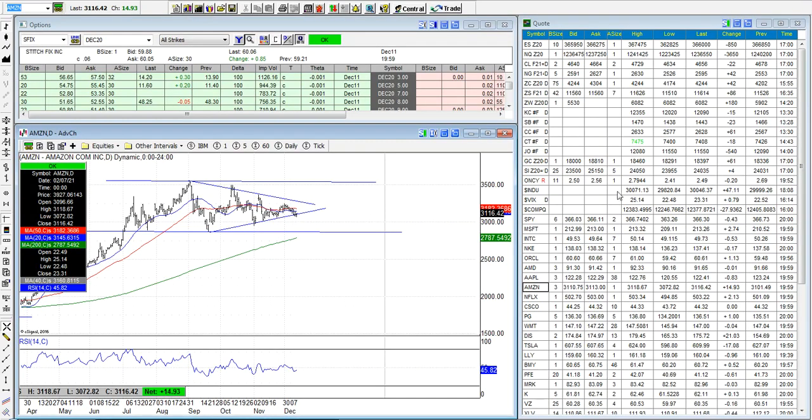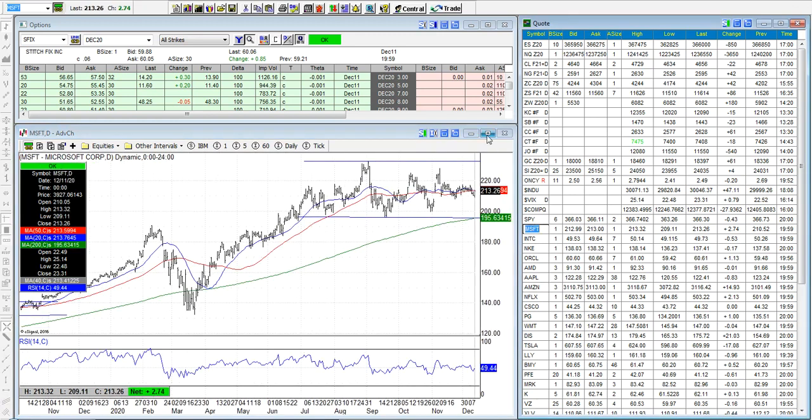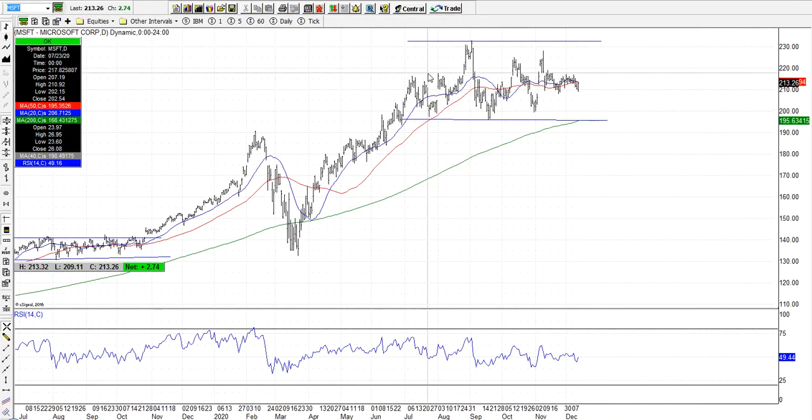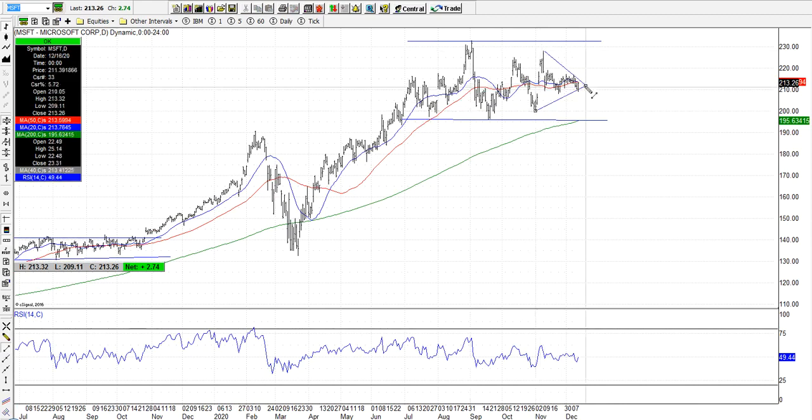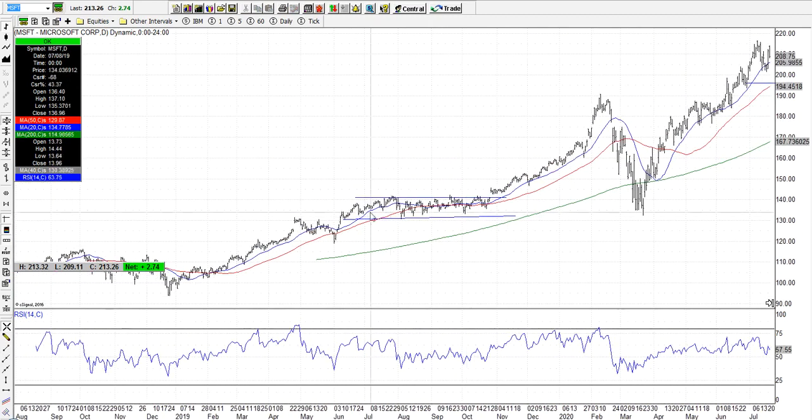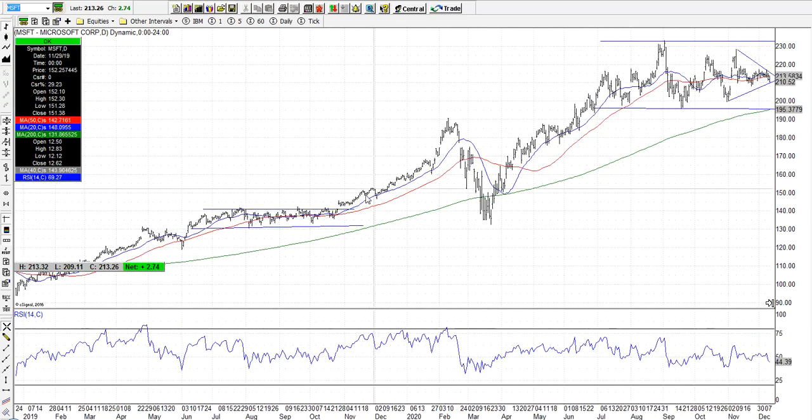We can take a look at Microsoft. I know Microsoft was making some good channel patterns. Currently it's in this kind of meandering channel pattern right here. You can kind of see a little triangle here, okay? It depends on how you want to draw it. So I've got a triangle within the channel. Now you can look back here. Look at this nice tight channel for Microsoft. It was coming from the downside, bullish, meandering, and then it was just off to the races again. It had the down move, coronavirus, but popped back up.